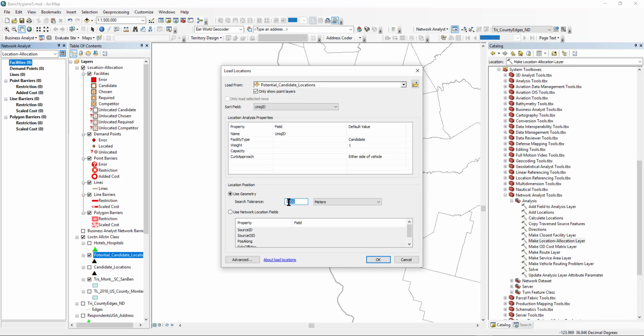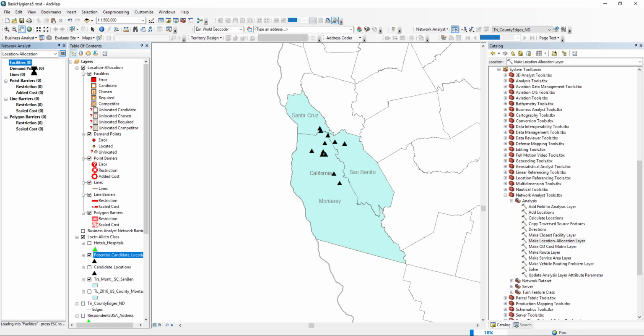At this point, I'm going to give this a search tolerance of 5 miles. This is where the network is used for every point for the nearest road. So if it cannot find a nearest road, then it locates the closest point on the road. So that's about it. And then similarly, I'm going to load. Now it's going to take some time. You remember, if you see here at the end of this part, this is where it shows the progress of loading the points into the facilities.